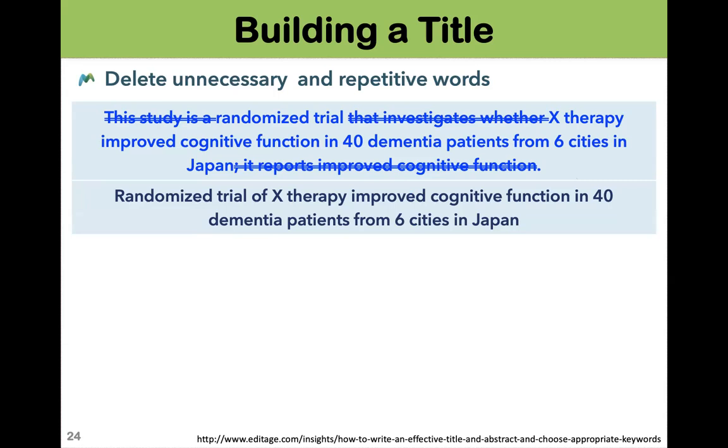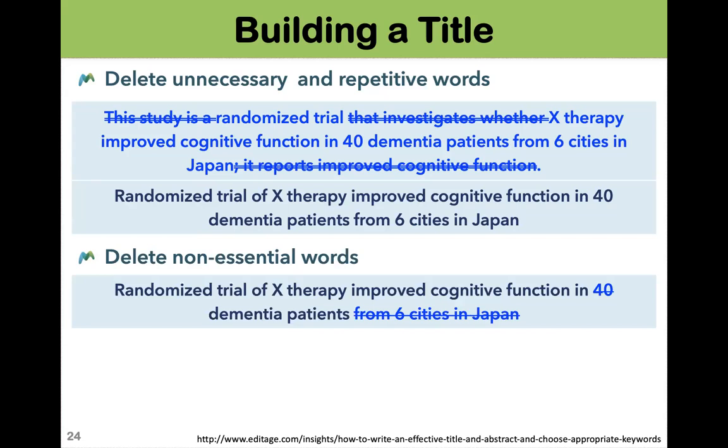So the next thing you want to remove is non-essential words. There are several ways to look at the non-essential words. One is, you do not publish which country you're publishing from. Do Americans put that this study is from America? There are many, many manuscripts from the US. Do we have US on all the manuscripts? However, the manuscripts coming from Bangladesh or India or China or Europe, it will say from Japan or so on, right?